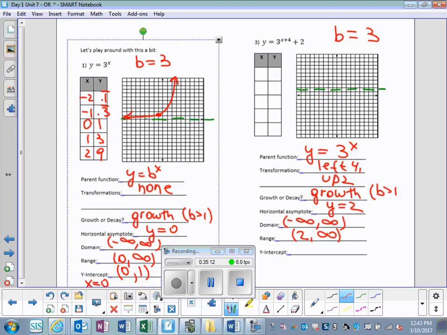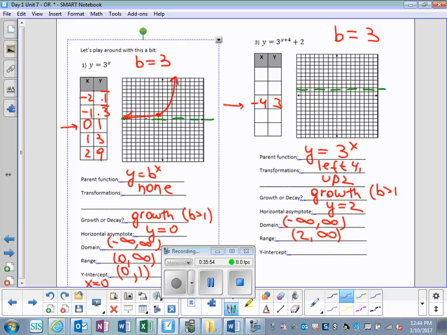Okay. Transformations, okay. So for every one of these points, let's say 0, 1, my point will go 4 to the left, so my x should be 0 minus 4, right? And then up 2, so 1 plus 2, 3. So you see, my point 0, 1 became negative 4, 3. Yes? I moved my point 0, 1. It should go left 4, up 2. So negative 4, 3. See what happens? Yes or no? Yes. I'm just taking point by point.